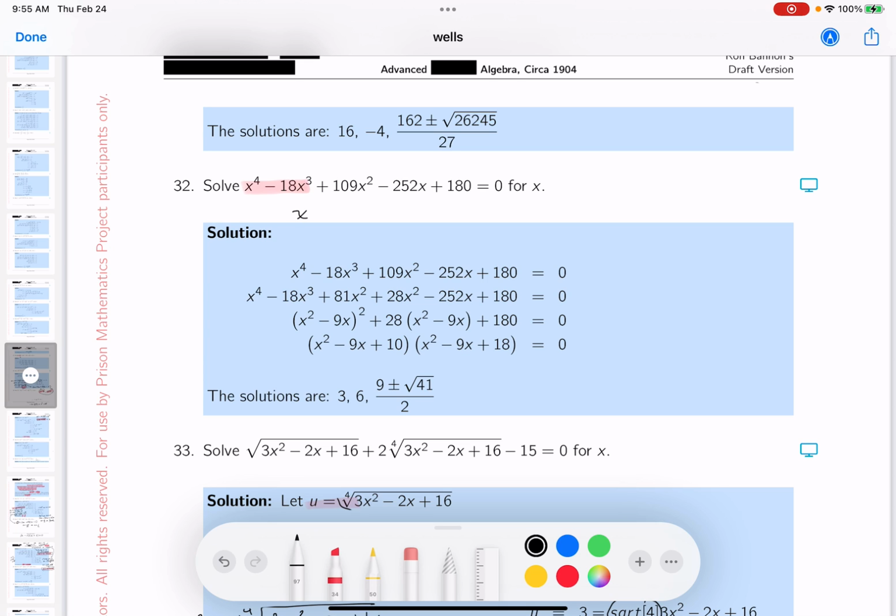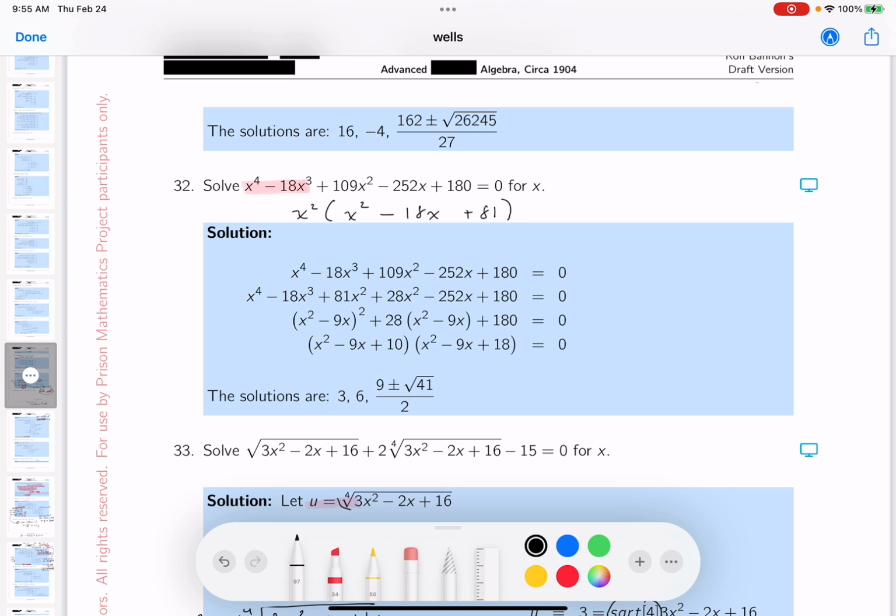So I'd factor out x squared from that, and then what would you get? Let's be careful about this. You're going to get x squared, and then what do you get? You would get minus, let's see, 18x. And to complete the square, you take half of the minus 18, which is minus 9, squared, you get 81.